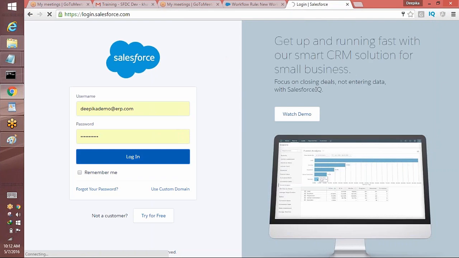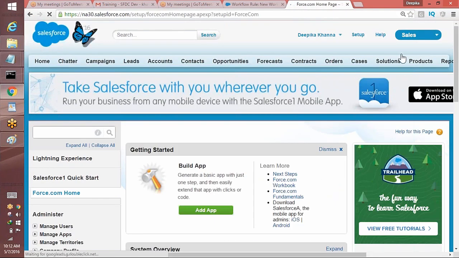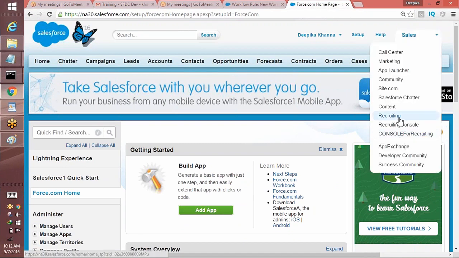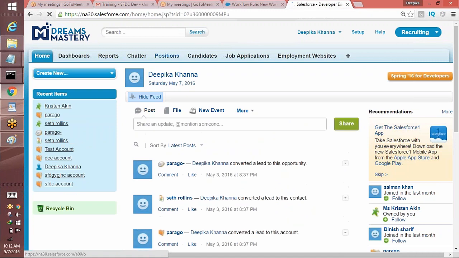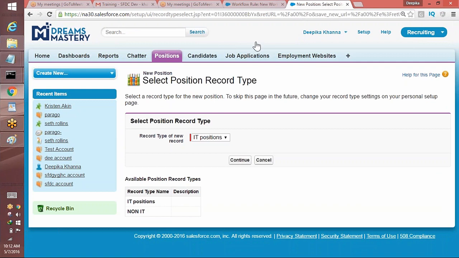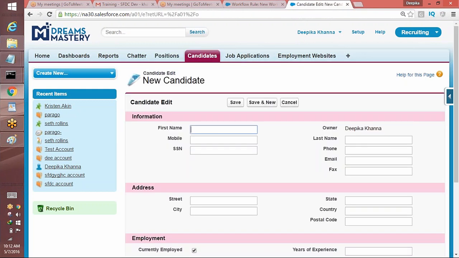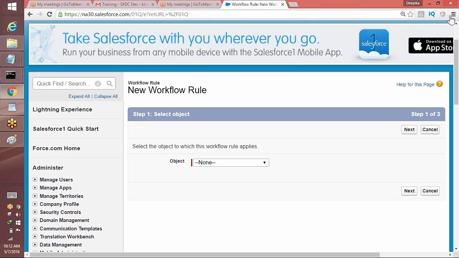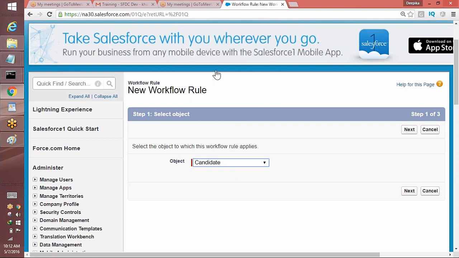I just want to see what we can do on position, because once you have record types, then it gets a little, yeah. So just leave it like that. For the candidates, okay, we don't have anything like that. So we'll go back here and we will work on the candidate. So let's say I wanted to update a particular field on the candidate whenever a new candidate comes.